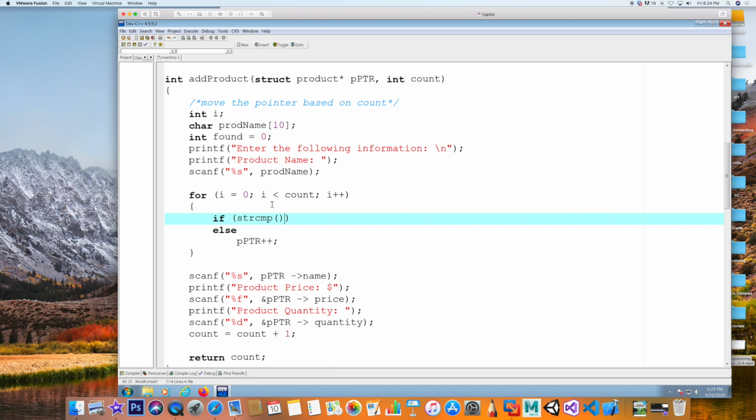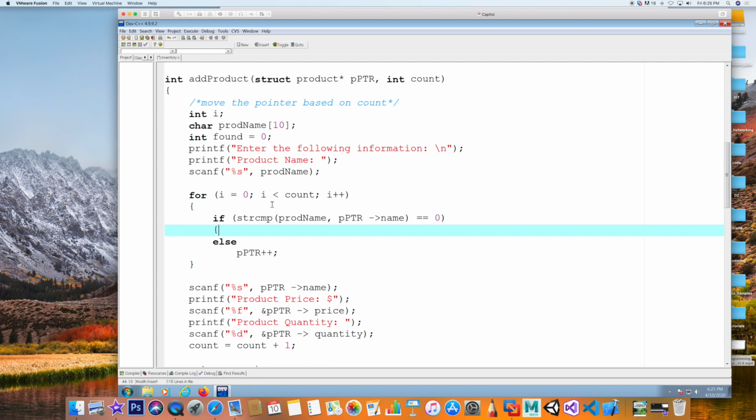One is the actual variable that I have, prod name, and the other one will be whatever the pointer is pointing at, ptr, so dereference name. I think my name was lowercase. Remember that's a component or an attribute of the data structure, equals 0. That means you did find it.